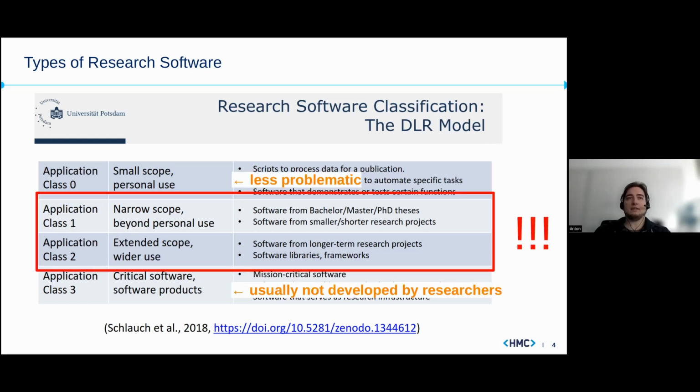Because if you just have a code that you just wrote for a figure in a publication, it might not be a problem. You don't have to really think about software development and practices when you do that. But on the other extreme, you have complex mission critical software that's usually not developed by researchers, but rather by specialized departments or external companies. So what we care about is this middle ground, all these software that grow naturally, organically in the scientific work by domain scientists or RSEs or scientists who turned developers. And we want to make sure that the software also is sustainable and maintained and usable 10 years from now.